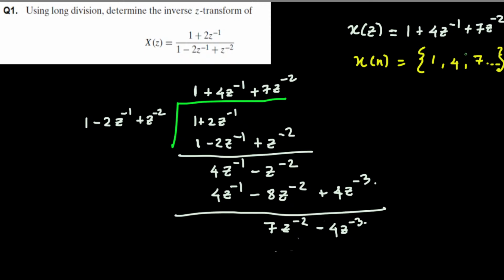Okay, and wherever you have z power 0, that is the location of 0. So yeah, if you put an arrow, you mention that this is at the origin, this is at 0. Okay, you have to see where the number is alone, that is z power 0, that is the number located at 0. Okay, and this is the time domain conversion, this is the inverse z transform of the given function.